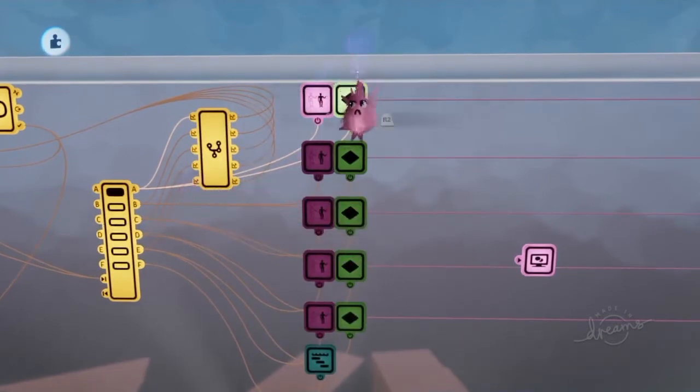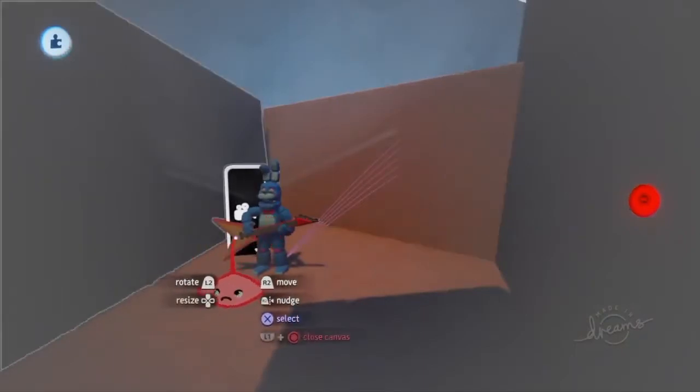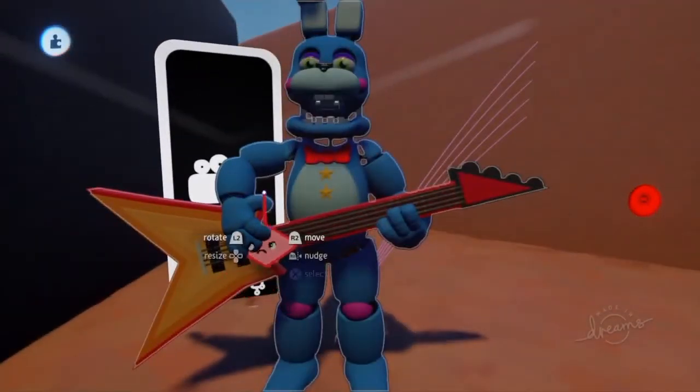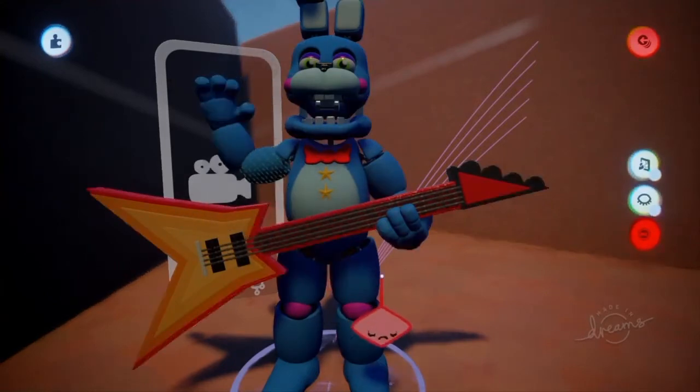But all you're going to want to do for each movement is put your teleporter down, connect it to your character, make a pose. That's what the keyframes are for, each of your characters to be in.